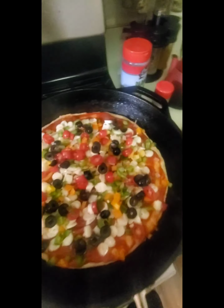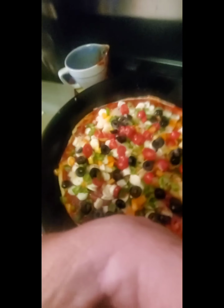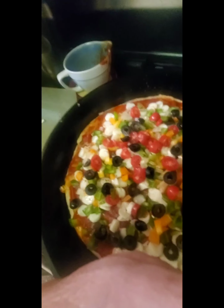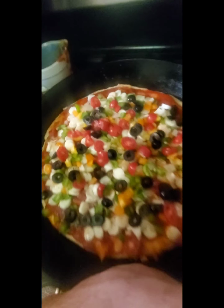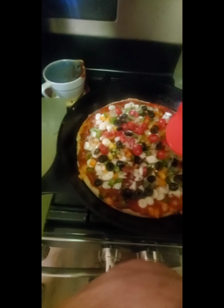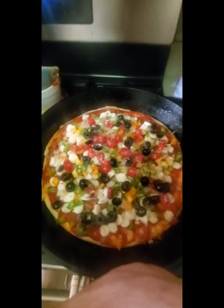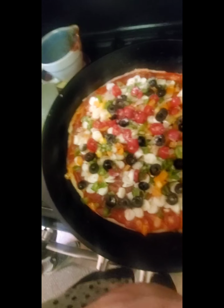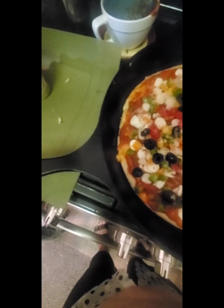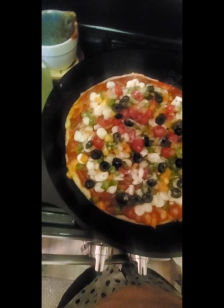Olives on the entirety of the pizza. Okay, got it. The entire thing. Yep. All of the pizza. I have a little bit of parm left. Just enough. Greasy. All the parm.